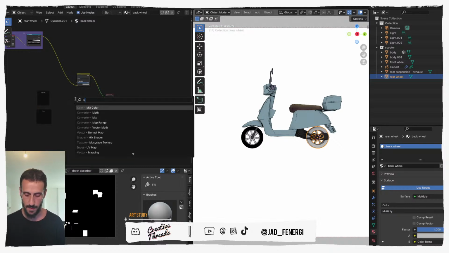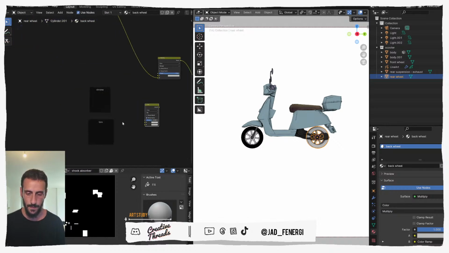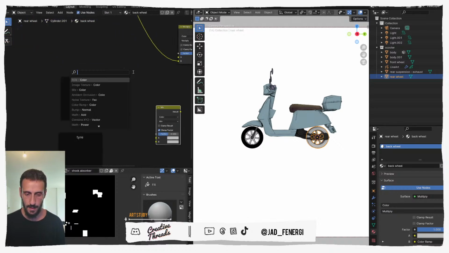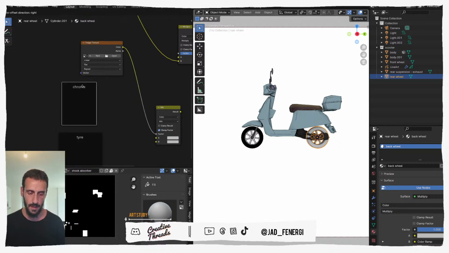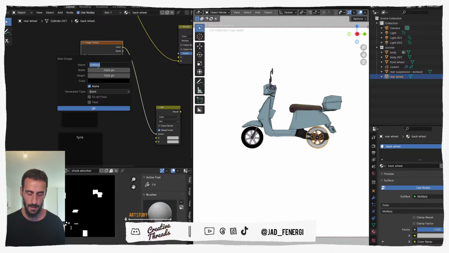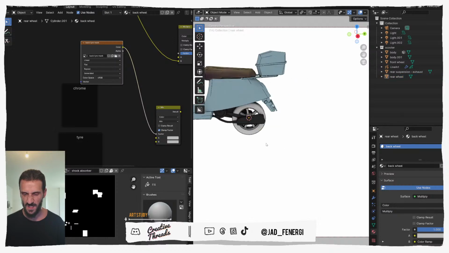So we need just a mixed color layer. And for that, we need an image texture. And that image texture should be the back tire mask. Everything is in black, so that makes sense.